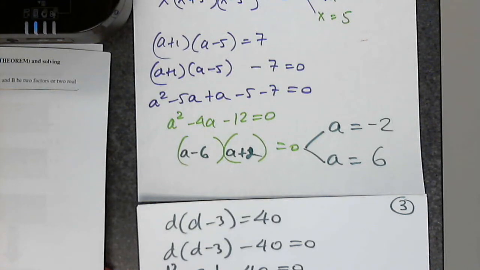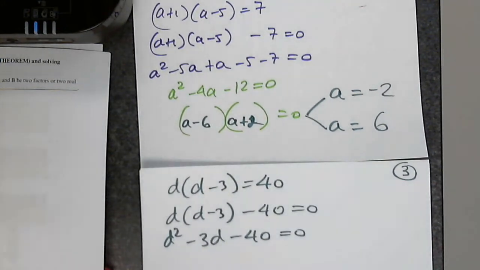So I'm going to say, okay, it's a trinomial, it's in descending order, no greatest common factor, no negative leading coefficient, no special product. D is squared, but negative 40 is not a perfect square. So then, luckily, the leading coefficient is 1. I don't have to go through the long procedure. How do I factor?